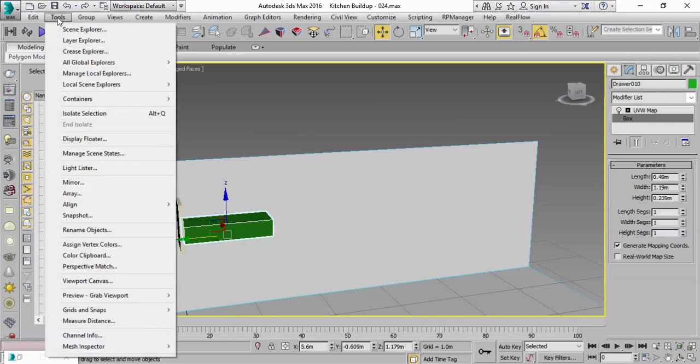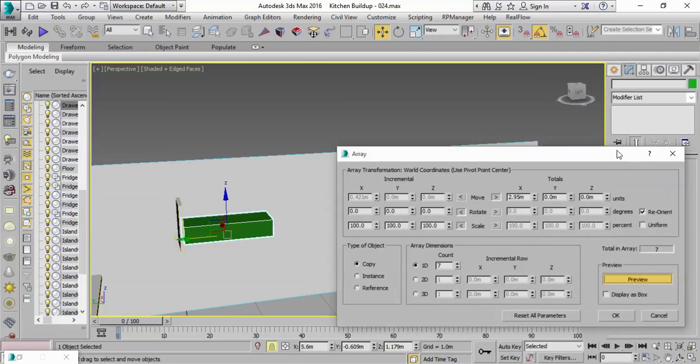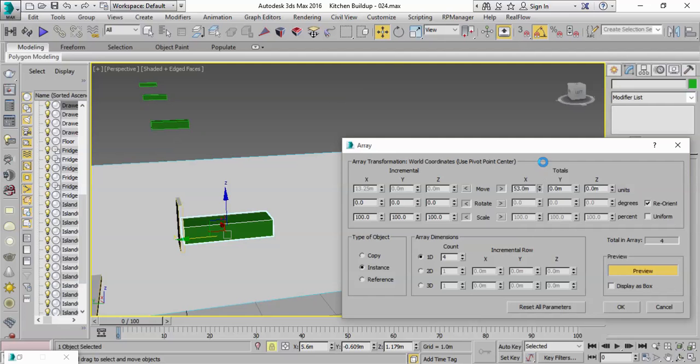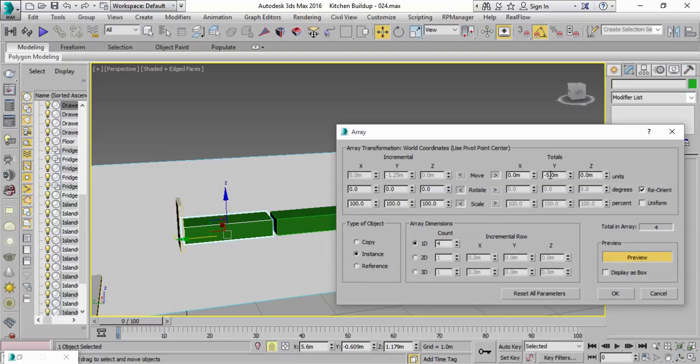All right. Of course, we go to tools and array. Click on preview. Reset all parameters. Make them instances, of course, and we only need 4. We're going to move them. Let's see which axis, not the x-axis, but yes, the y-axis, because we are spreading them horizontally. All right, and maybe a value of minus 4.6.